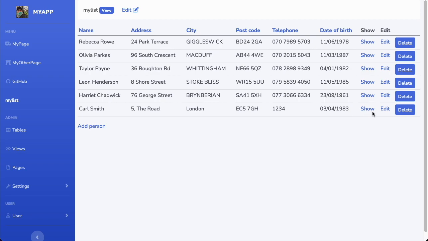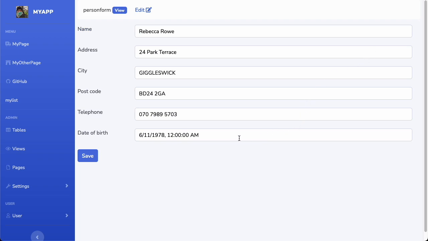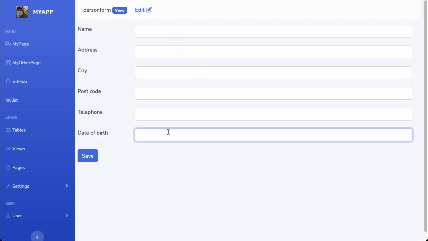But what about the edit view? So let's again talk about the date. That's typically where trouble starts. And in the edit view, currently, I just have an entry box here where I can type something into the date of birth, but I'm not quite sure what format it's expecting, and this is a lot of work for the user. And it gets even worse when you're adding a new person here in this form. So what am I supposed to type here? What am I allowed to type? And so we'd like to change that.